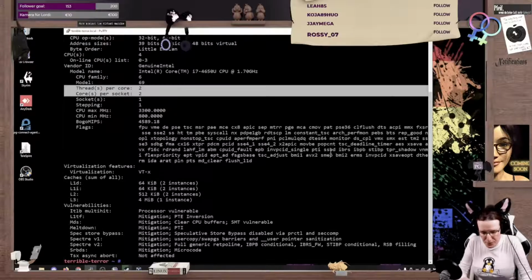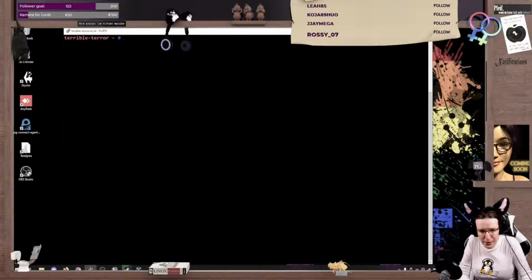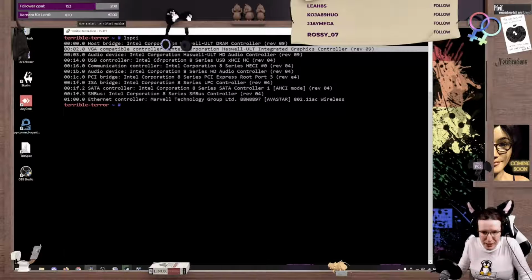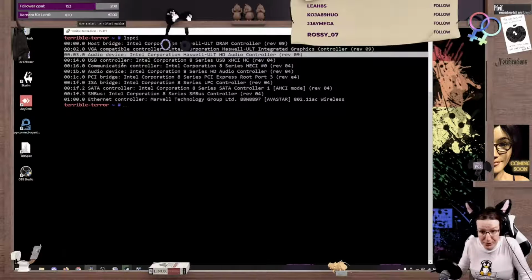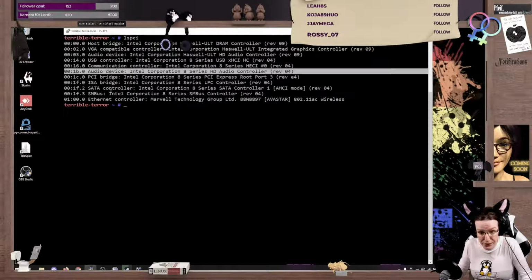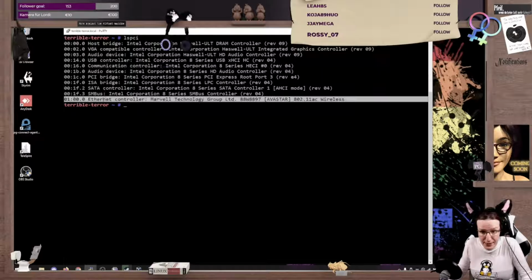So the next thing we're gonna look at is lspci, the PCI bus listing. PCI shows you what's in there. So you see it's got the host bridge, and there we have the graphics controller, audio device, USB controller, another audio device, and an Ethernet controller.